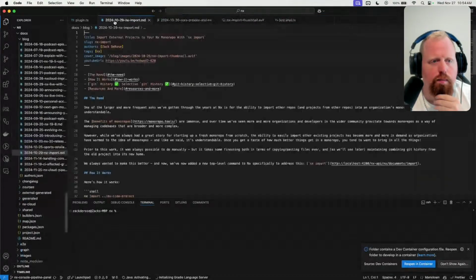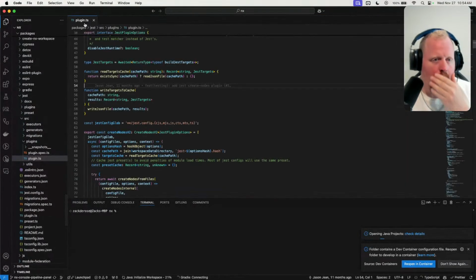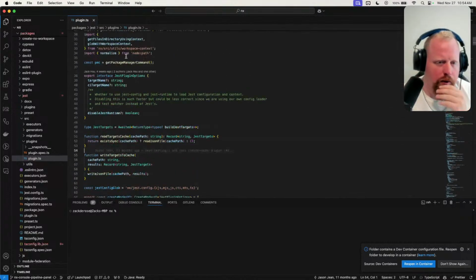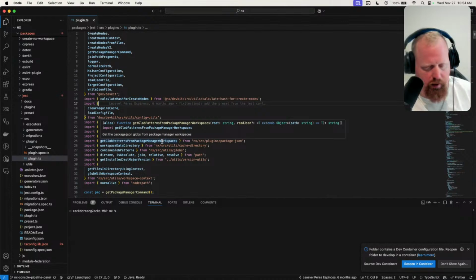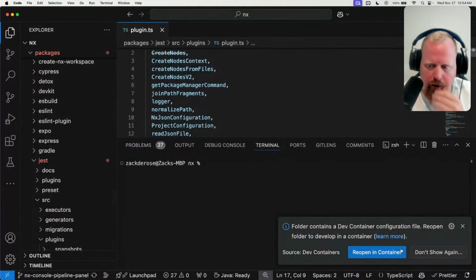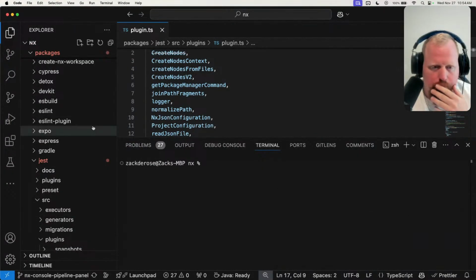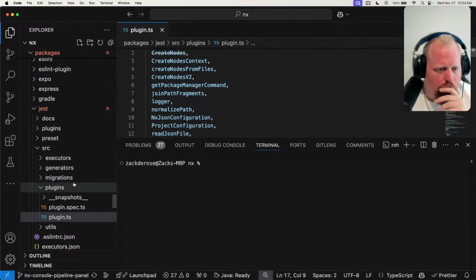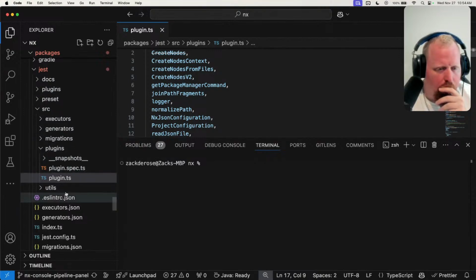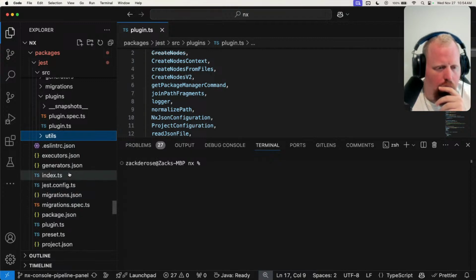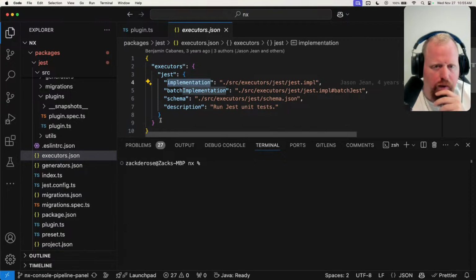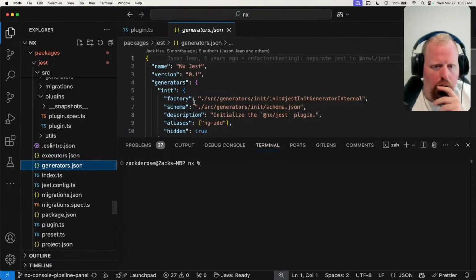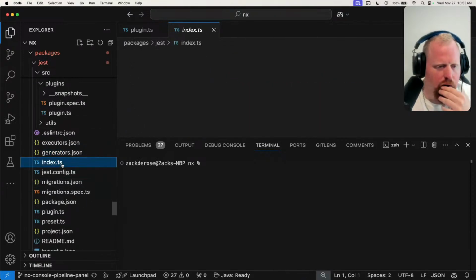Oof, so many open tabs. All right, so here's the Jest plugin in the official NX repo. So there's the executors, the generators.